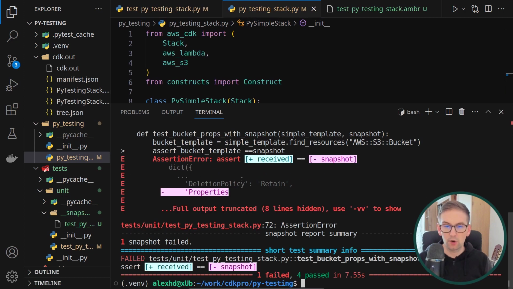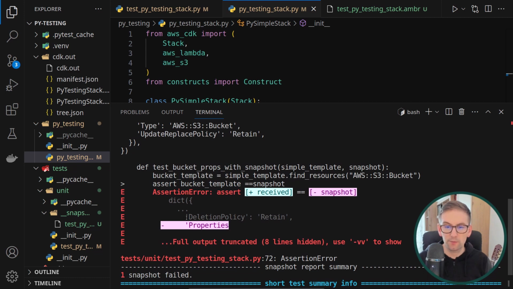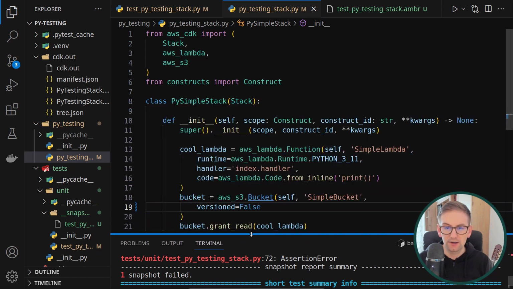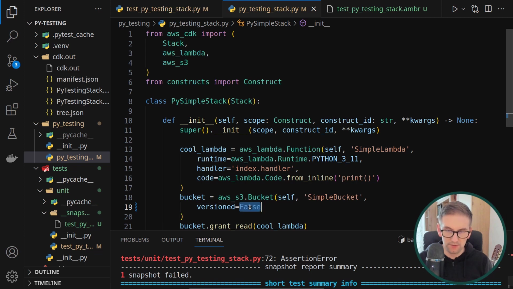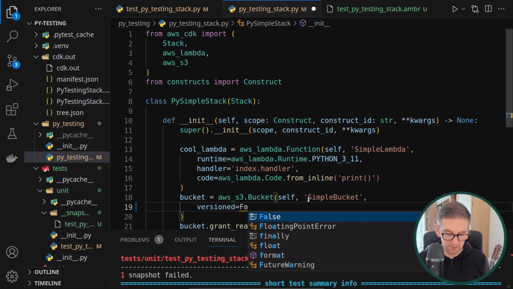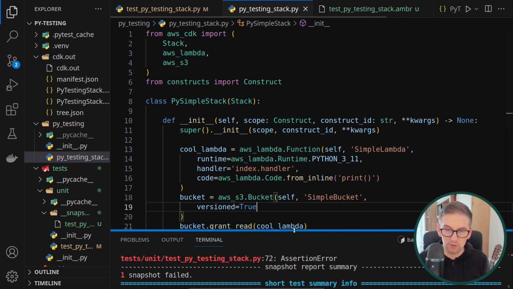You'll see the problem that we are getting. You'll see that now we don't have these properties, deletion policy retain, and these properties are not there right now because I said that the version should be false. If I change this back to true, then my test will run just fine.